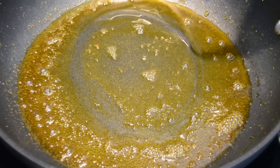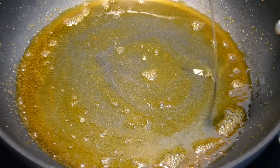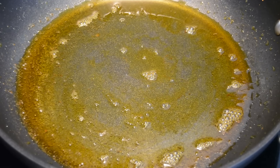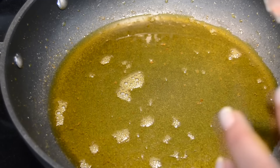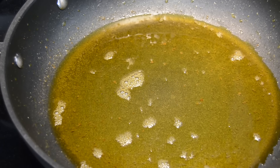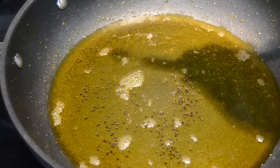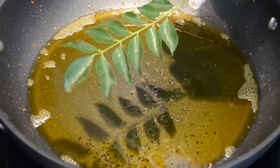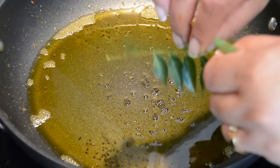Prawn bau chow is basically a pickle, so you need to add a lot of oil — we're going to add ½ cup of oil. Give it a light shake so all the oil mixes together; we've already got that lovely flavor of the shrimp in there. We're going to add ¼ teaspoon of mustard seeds, and once they begin to splutter, it's time to add 1 sprig of curry leaves — just the leaves.